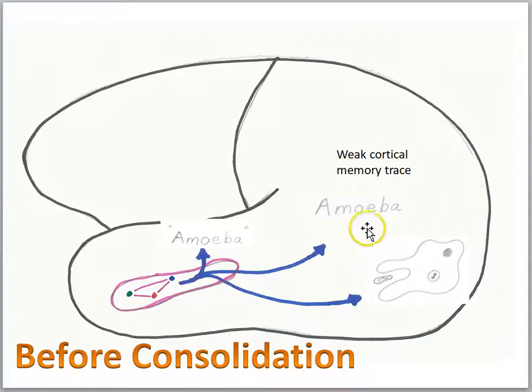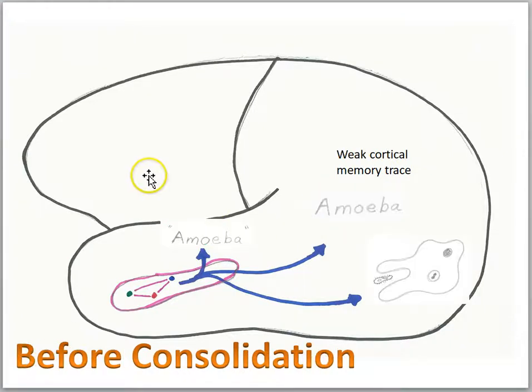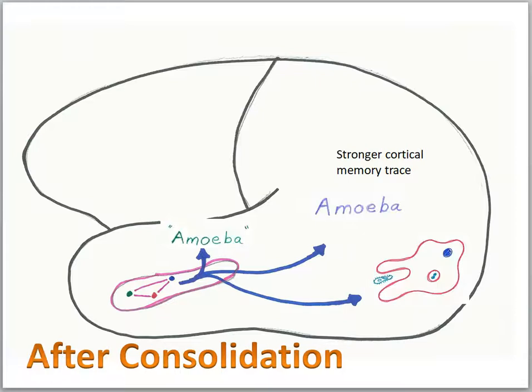So here we're going to use pictures, and the vividness of the pictures and the words here will represent the strength of the memory stored in the cortex. So initially, while we have a strong memory trace in the hippocampus, notice the concept of amoeba is kind of weakly stored. What amoeba look like, weakly stored. The sound of the word, weakly stored. So this is before consolidation. And after consolidation, we represent a stronger cortical memory by more vivid items here in the cortex. So before consolidation and after consolidation.